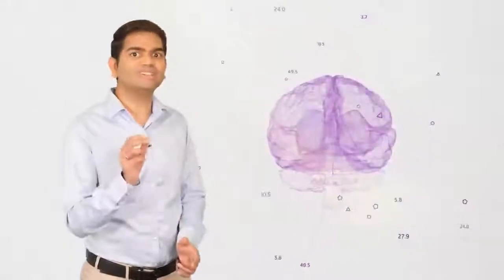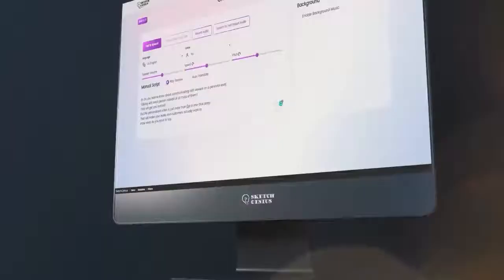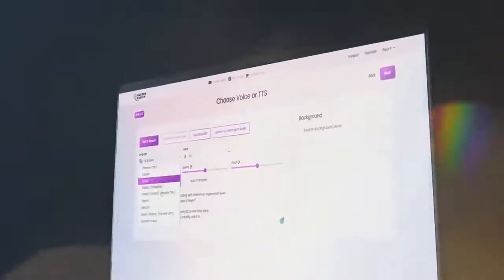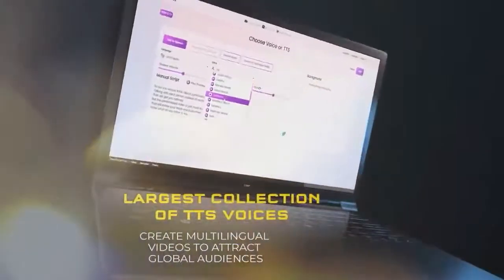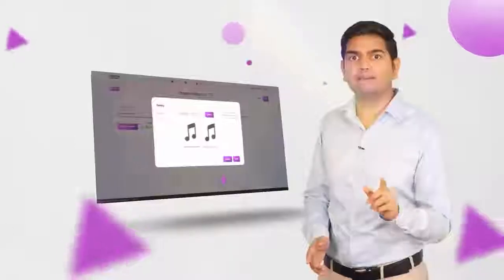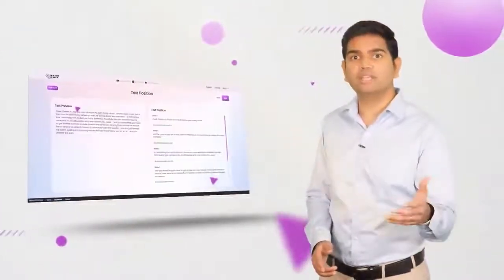This is where our artificial intelligence does all the heavy lifting. Add voice to your videos in a single click with the award-winning text-to-speech in hundreds of lifelike male and female voices and accents in all the top languages. This is the largest library of premium voices available in any one app. You can even upload your own voiceovers and use them in your video.